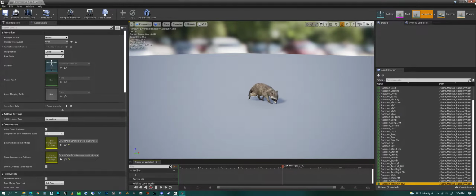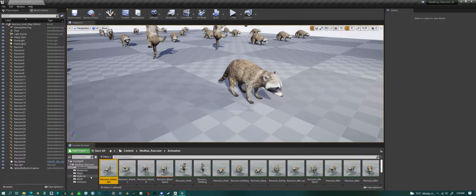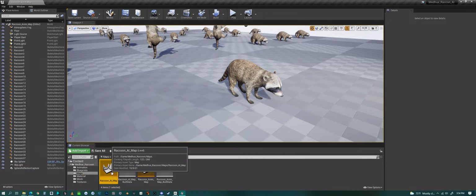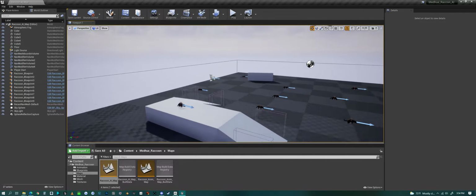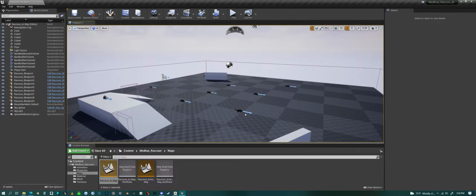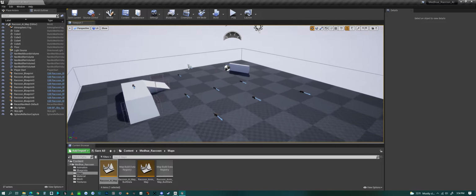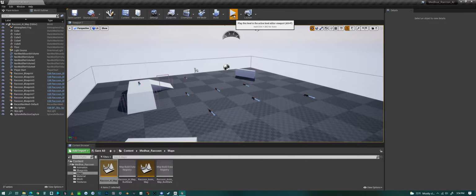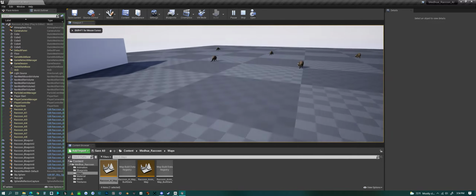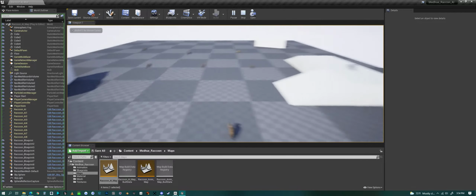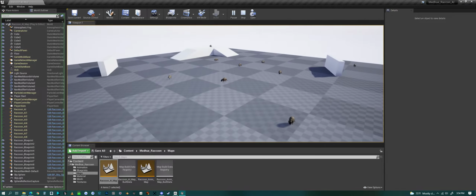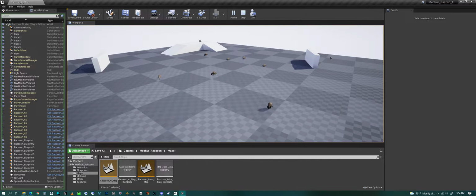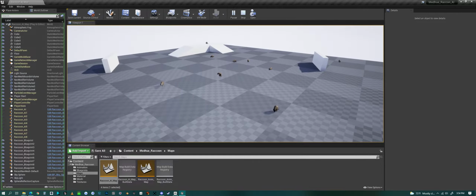All right, now we can jump into the AI system. So this is a basic AI system that I created just to help me make sure I have all the animations that a game creator might need, but also to help you if you don't want to sit and code a whole basic AI system.